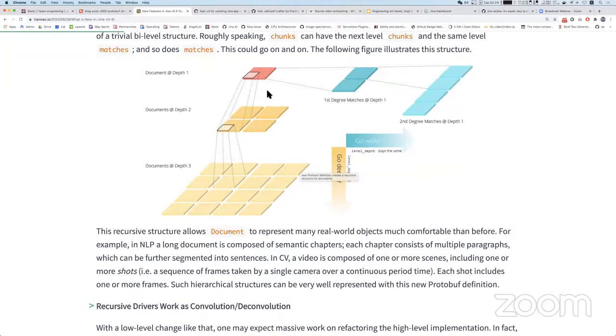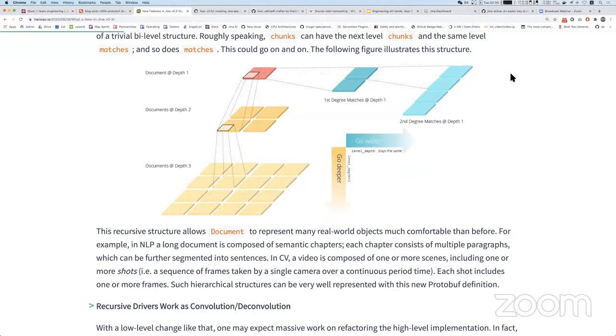And apart from that, we have an orthogonal property for each document called matches, right? For each document, you have some top K matches which are somehow related to this document. The matches can also have their own matches, so you can recurse in this direction.